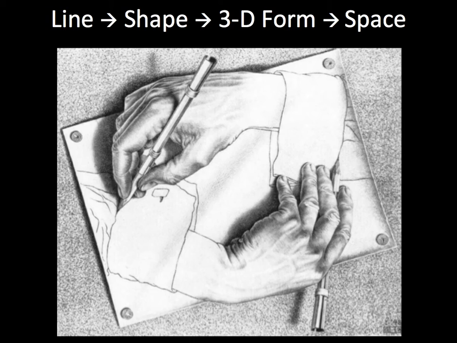So we move from the shape of the hand, and then if we look at the hand itself, we can start to see some modeling, some three-dimensional form as a result of the light and dark that he's putting down there. And so once we have that three-dimensional form, we have space. This is how our first four elements of art are going to be connected.